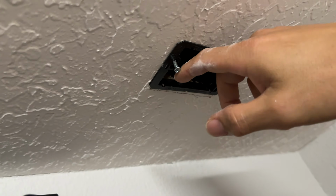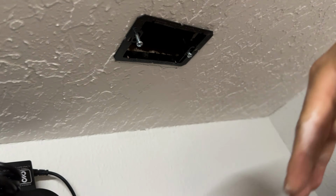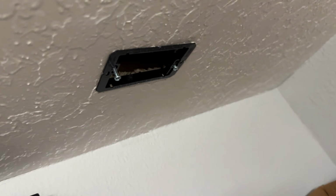Went ahead and put this ring right here, the low voltage ring, to keep the drywall and everything from falling all over the place. I put this box here on top of my equipment just to keep everything dust free. So I'm gonna go ahead and just vacuum everything out of here.